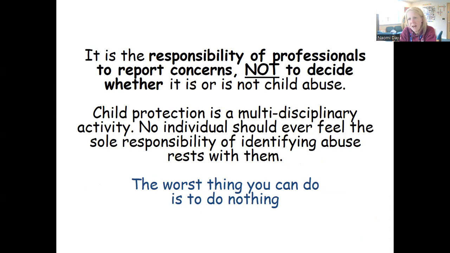Sometimes when I've had to share concerns that we have in school with parents, that can be a really difficult, really challenging conversation. But one of the things that I'm always really clear about in my role in school is that it isn't my job to decide whether something has or hasn't happened, but it absolutely is my job to make sure that the right people are put into place to support the family to identify whether that has or hasn't happened.